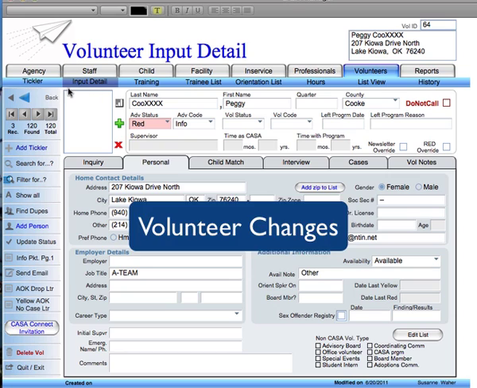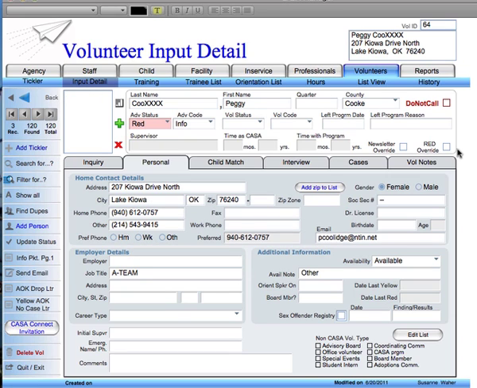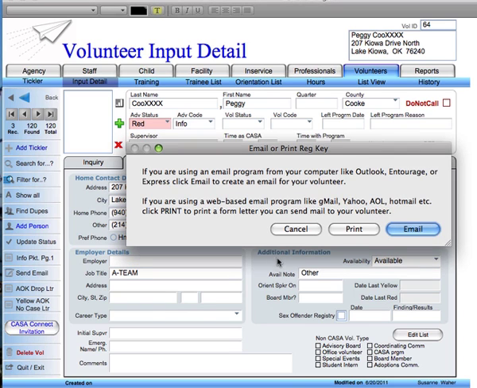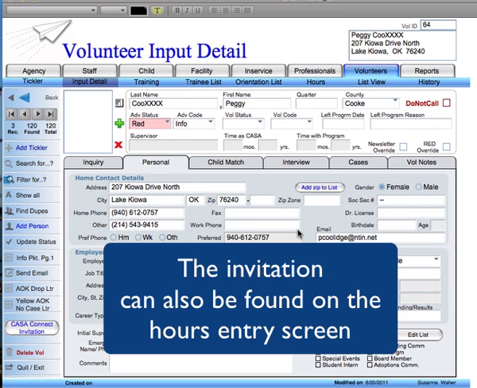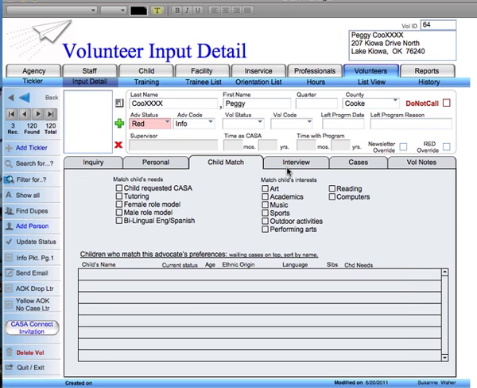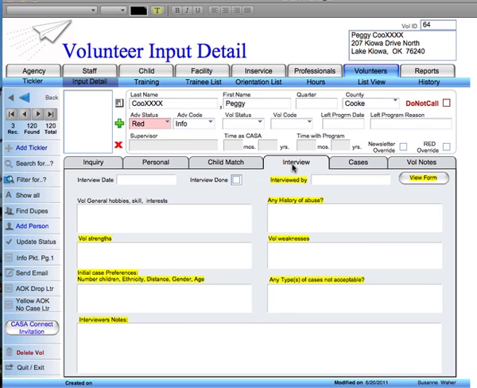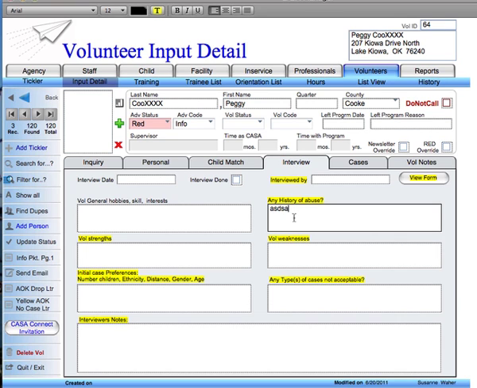As you can see, I have changed the layout so that hopefully it's actually better laid out and easier to read. I've changed the look of the buttons and added a CASA Connect invitation here so that it's also easier to find than being buried in the script pop-down list. The biggest change to the volunteer section is the interview tab, where we have added numerous new fields that you can use to fill in information about interviewing your volunteers. You can type in here as much information as you like, despite the size of the boxes.